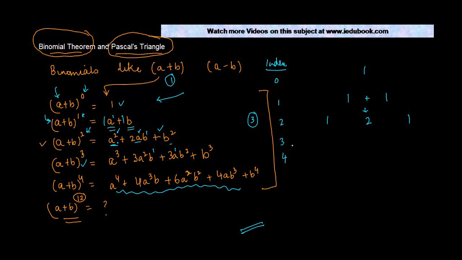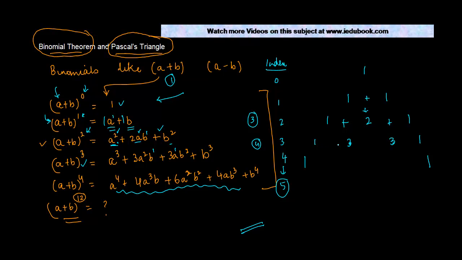Again, the index is 3, so the number of terms has to be 4. Because 1 has to be on either side, you put in 1 here and 1 here. As I told you, the other two middle terms have to come here and here. These are to be taken as the sum of these two numbers. So 1 plus 2 you write in the middle as 3, 2 plus 1 again 3, so you write down 3. Similarly 4, so the number of terms has to be 5, 1, 1.